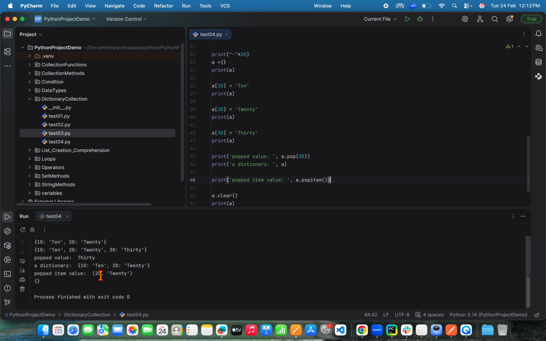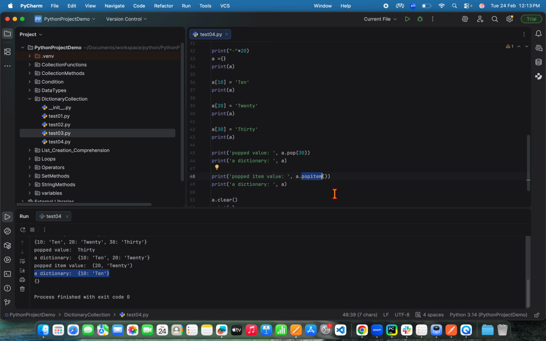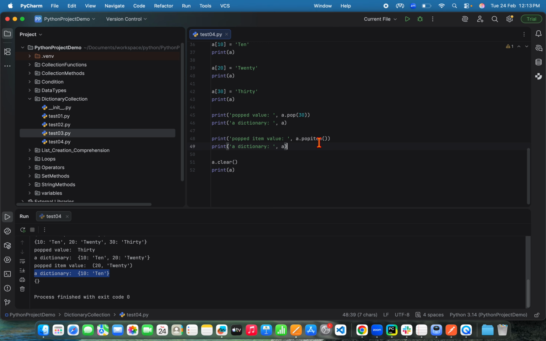Okay, popped item value is 20, and then now I'll print it. So I'm getting only 10 remaining. So what this pop item does, it is removing the last item of the dictionary. That is what the pop item does.